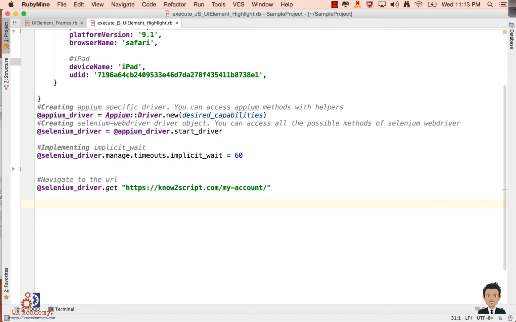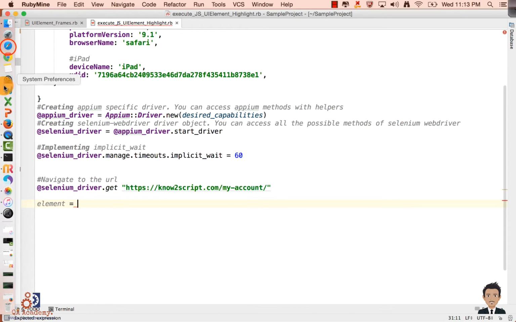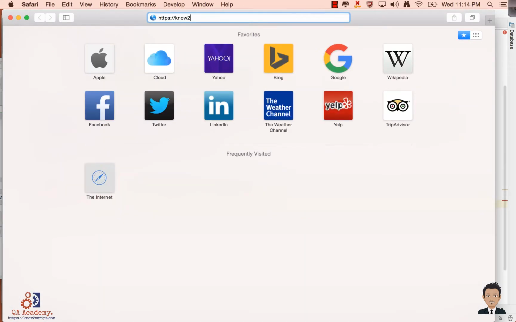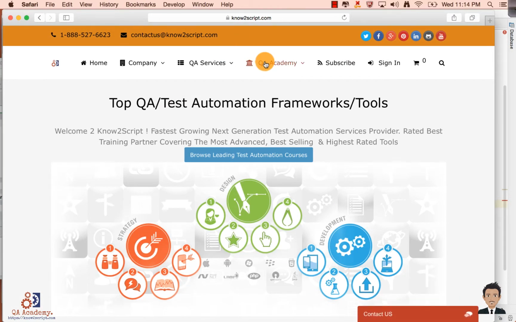So what I will do here, I will first select an element and I will store the element in a variable. So the variable name is element is equal to, let me open the website. It may be on the home page or it may be on the my account page. So for example, I would like to highlight this company, QA service or QA academy.